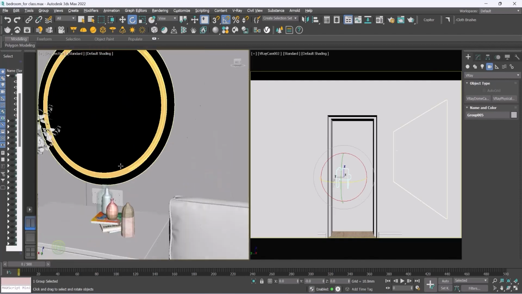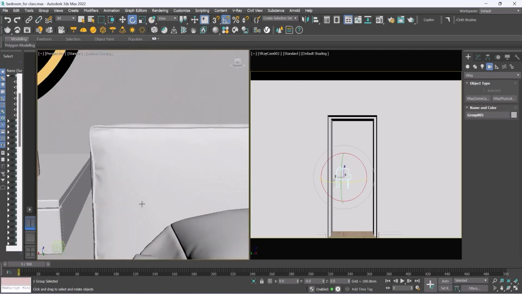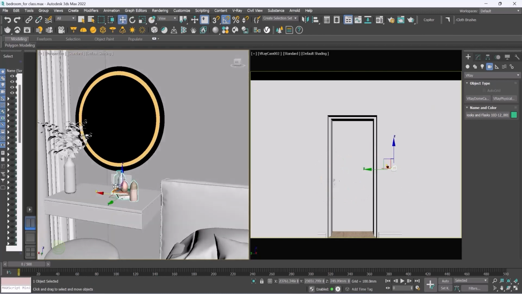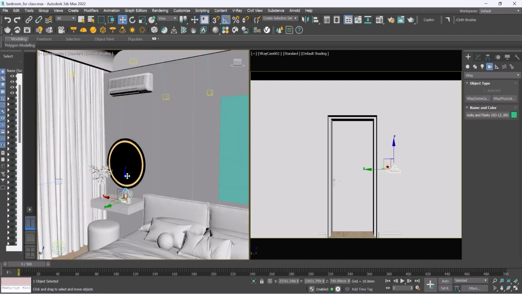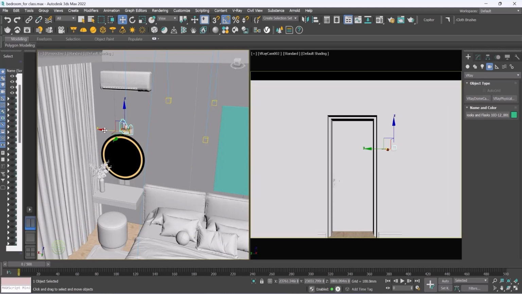And now move inside the scene and move this object also. Just move it like this and move it like this.